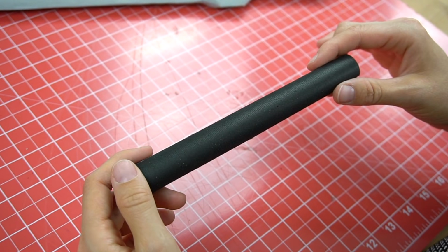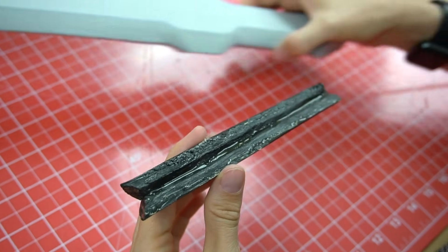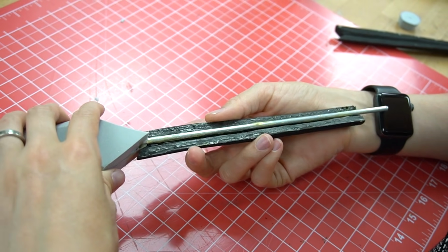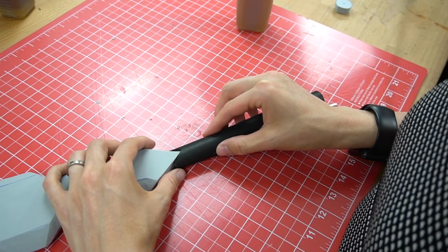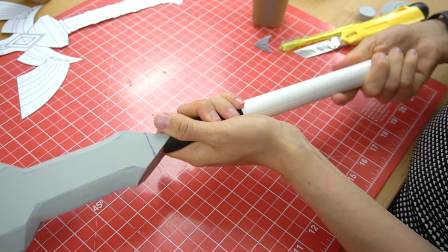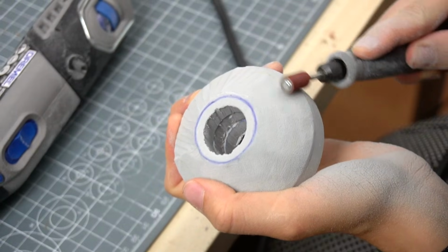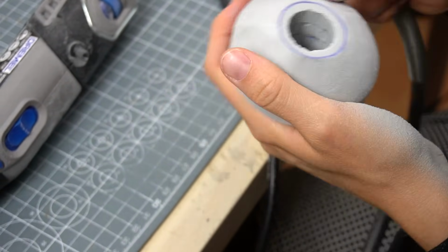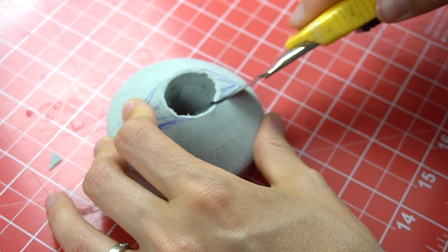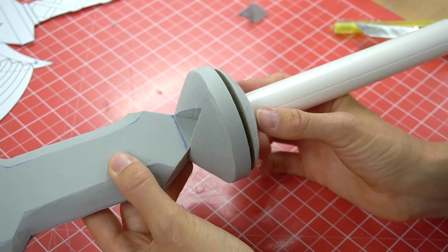To attach the grip, I had to use this round foam dowel. I covered one half with glue, attached it to the exposed metal rod, and added the counterpart on top. Afterwards, I carefully slid the PVC pipe over the foam. Next, I sanded this middle part of the grip. Once done, I cut some material out and attached this piece to the sword as well.